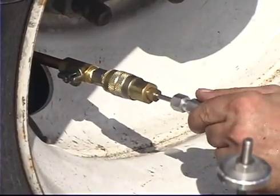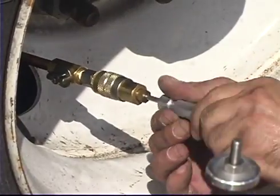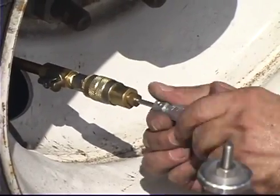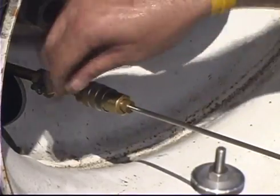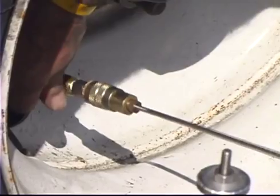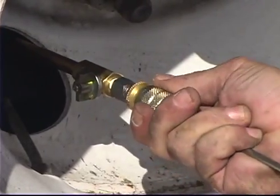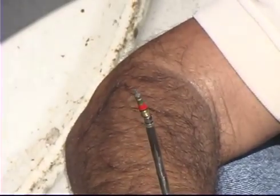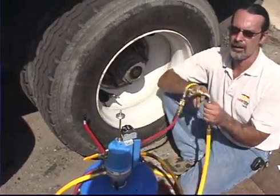To remove the valve core, push the valve core tool into the valve and turn it counterclockwise until the valve core is unscrewed. Slowly back up the valve core tool. When the valve core tool reaches the end, turn the ball valve on the injection tube to the off position. Detach the valve core tool from the injection tube and check to see if the valve core was removed. Set the valve core tool and valve aside while you pump the product.